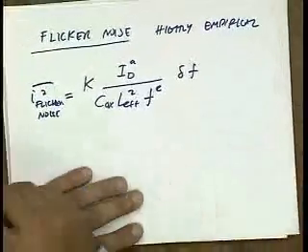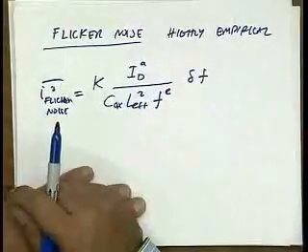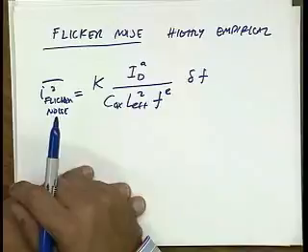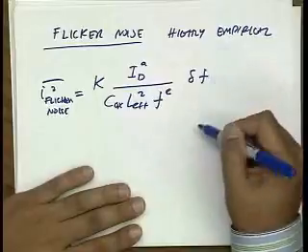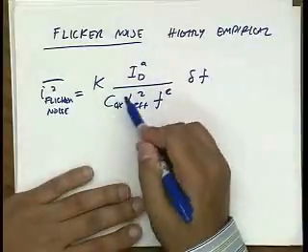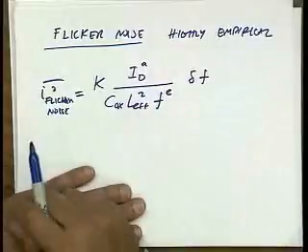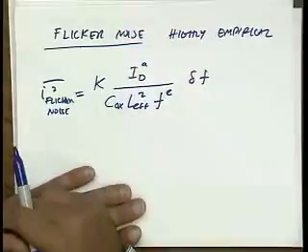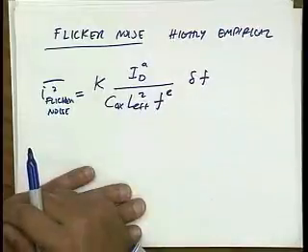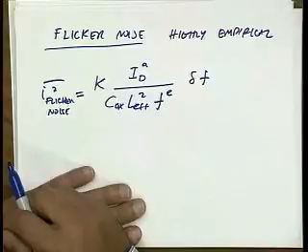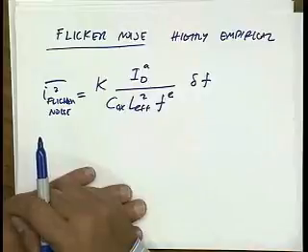And it's important to notice a few things about the flicker noise. First of all, it's proportional to the DC current. So DC current goes to 0, flicker noise goes to 0. That's kind of nice. It has the same delta F, this is the spot noise. It's also inversely proportional to Cox and L effective. In other words, if you make your channel length longer, you reduce the flicker noise. If you increase Cox by either increasing W or increasing epsilon or decreasing Tox, you also find that the flicker noise goes down. And that's all related to the so-called pseudo-physics of flicker noise.